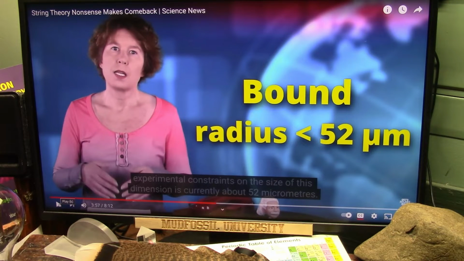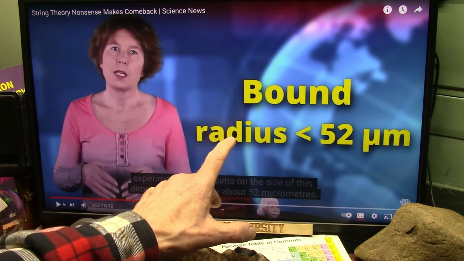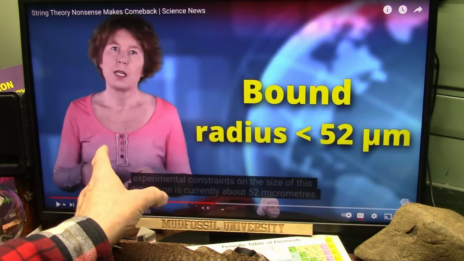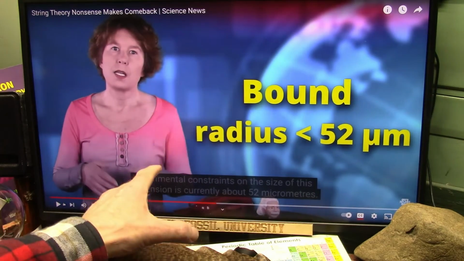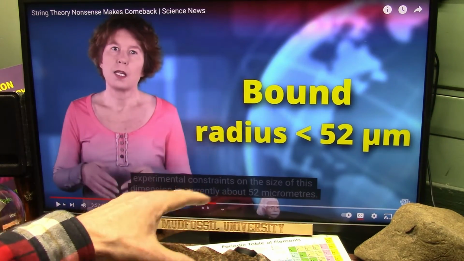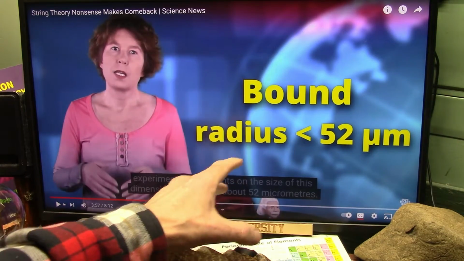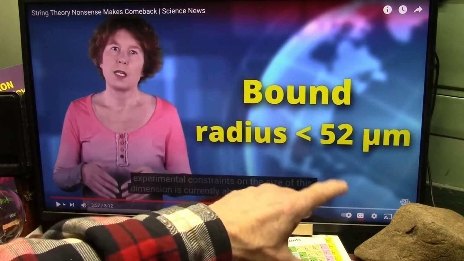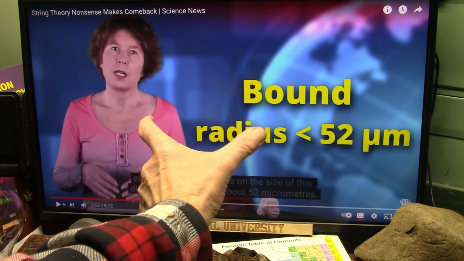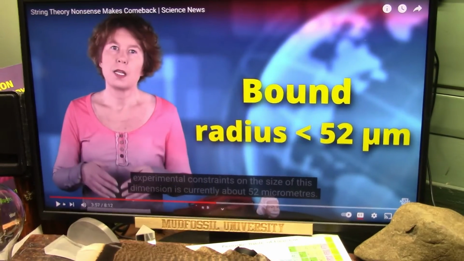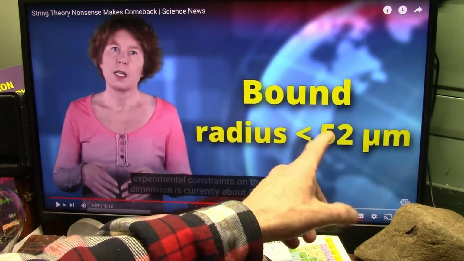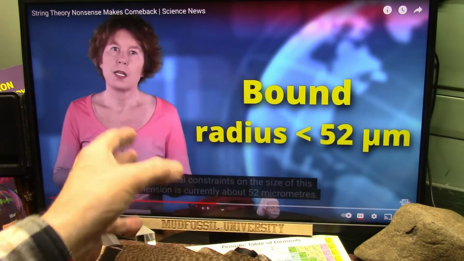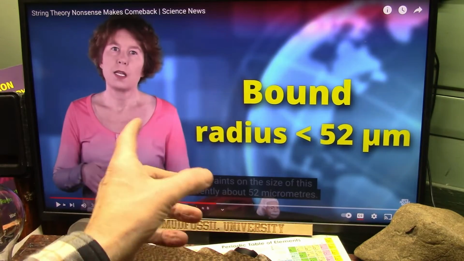All right, let me just say, if she's talking about the radius of the field surrounding an electron, I don't know exactly what she's talking about, whether it's surrounding a dark matter particle or an electron or an atom or not. She's talking about 52 micrometers, the radius. So that would be 104 for the diameter of the whole thing. But 52 is 0.002 inches. That's a pretty good little distance. It's not a big distance, but I think it's actually much bigger than they're talking about.